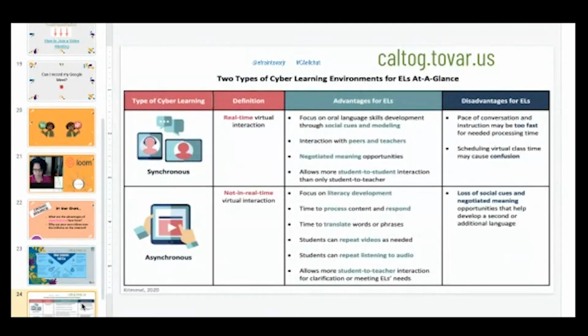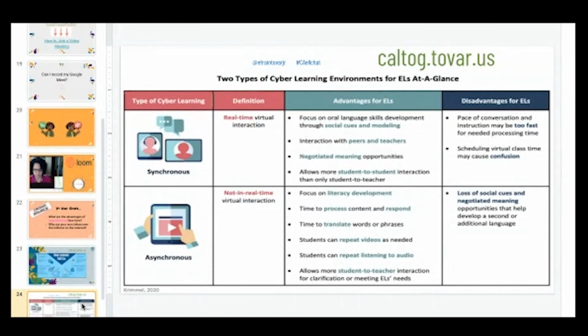Also, here's a quick definitional slide, if you're wondering what people mean by synchronous and asynchronous, and the advantages and disadvantages for English learners. So really think about the outcomes of the lessons you're teaching, what you want to accomplish, and then determine: do kids really need to see my face at the same time for this information? Or can I use some of these tools to leave them a quick link, flip? That's what the concept of the flipped classroom is.